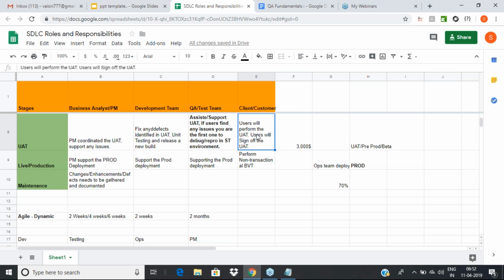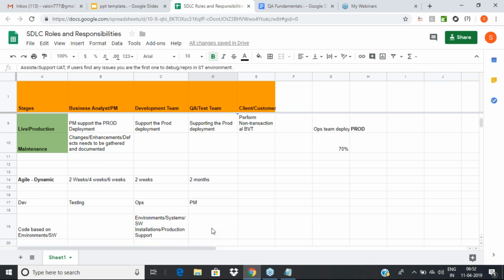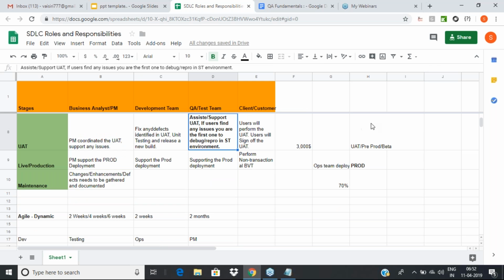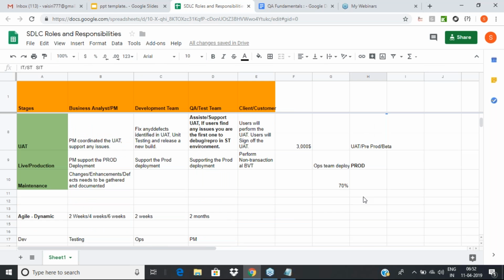If they encounter any issue during the UAT, we should be the one to support them because we have the full knowledge of testing the system very recently. We should support and see whether we are also able to get the same issue in our SIT environment, ST environment. If we are also getting the issue, that means it's a miss from our side. That's a later part, but we should inform the developers how to repro, and we are also getting it. Then the development team will fix it.